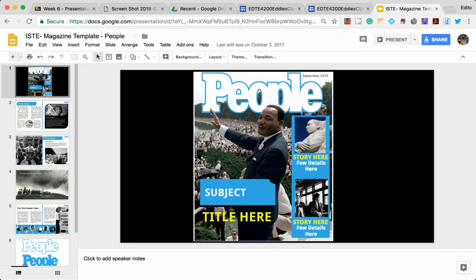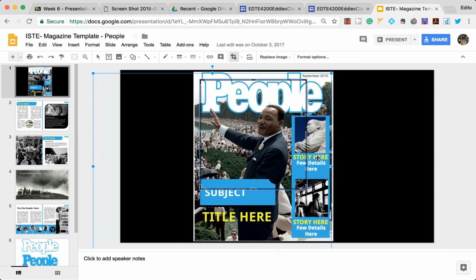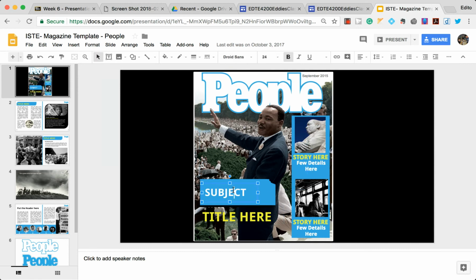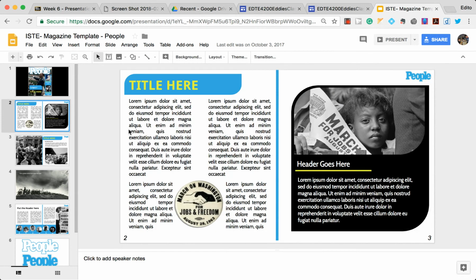But how this would work is, say a student has to do a report, rather than having them do the traditional little presentation, they could make this about Martin Luther King, or they could change the background, make it on whatever their topic is. They could put the subject here, the title, or their name down here, add something different, manipulate, change the entire presentation. So again, you can do this, changing it with whatever your own information is.